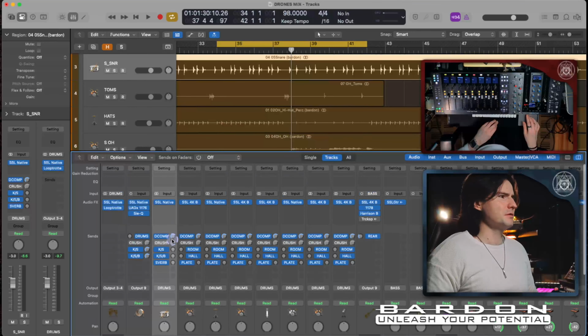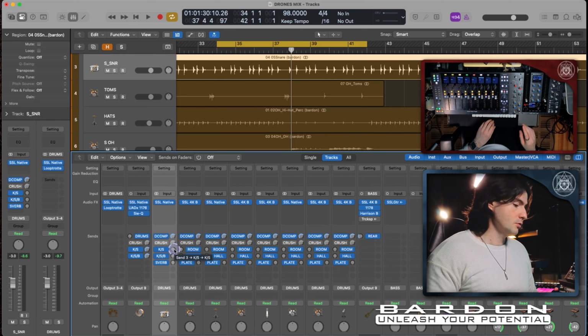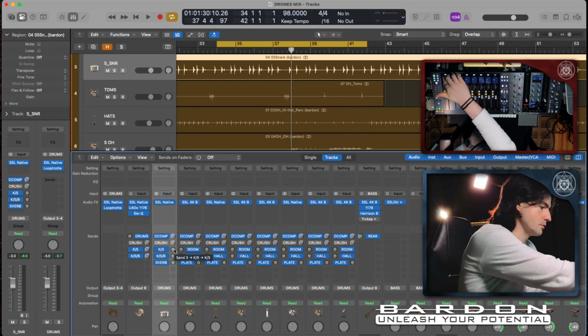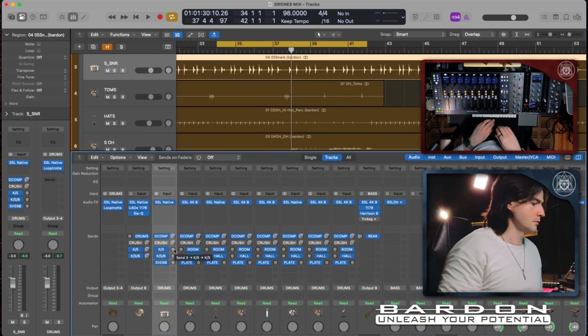Since both of them are sharing the same circuit, the interaction between both is going to be interesting to see. Here we go. We're going to do it with the controller, but you can do it with your mouse. I do it with the controller because that's the kind of person I am. So let's say K and S, perfect, thank you. Here we go.